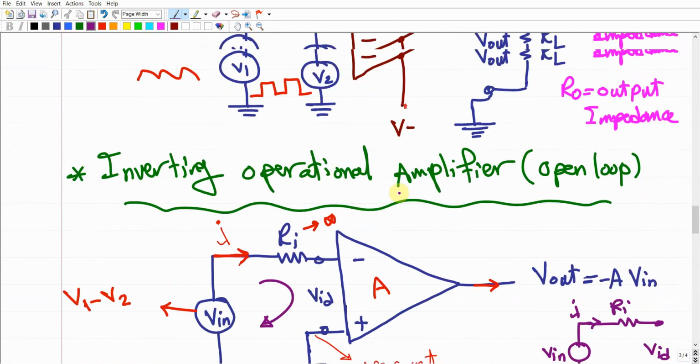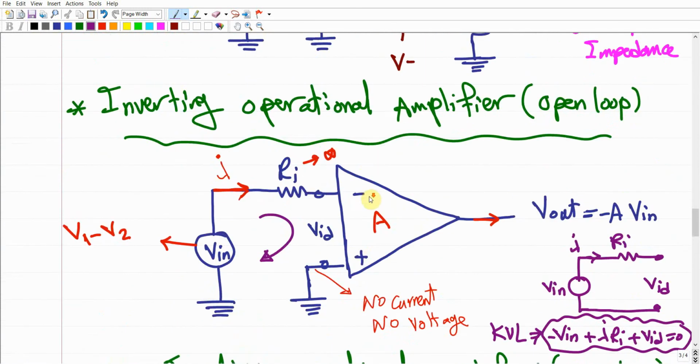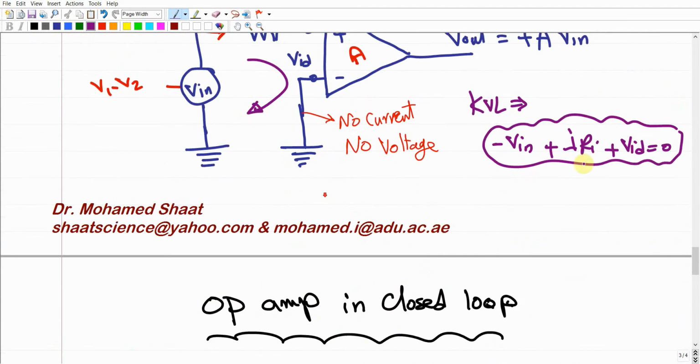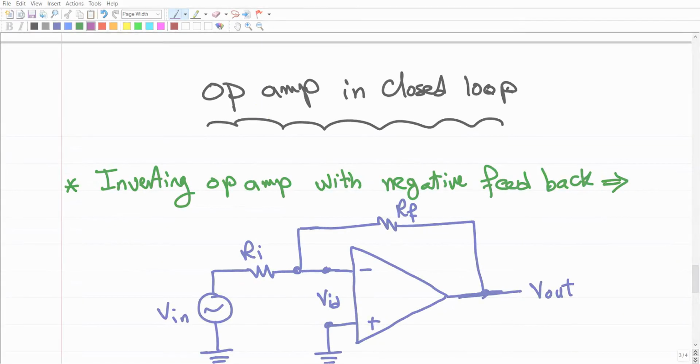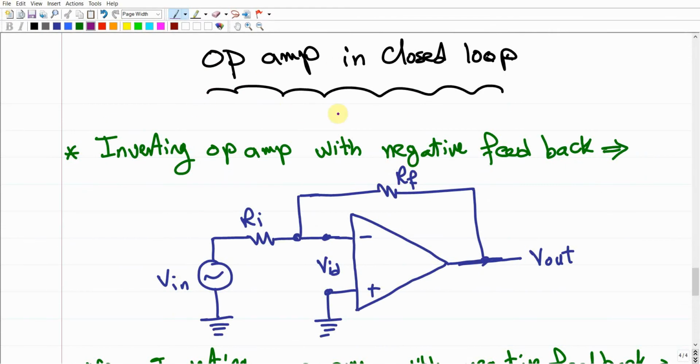So all of these different amplifiers were represented in the open loop configuration. There is an input and you end up with an output. How about if we decided to work in closed loop configuration? These amplifiers give more control over the output signal in comparison to the input signal through a feedback signal, terminal, or branch with a resistance RF.